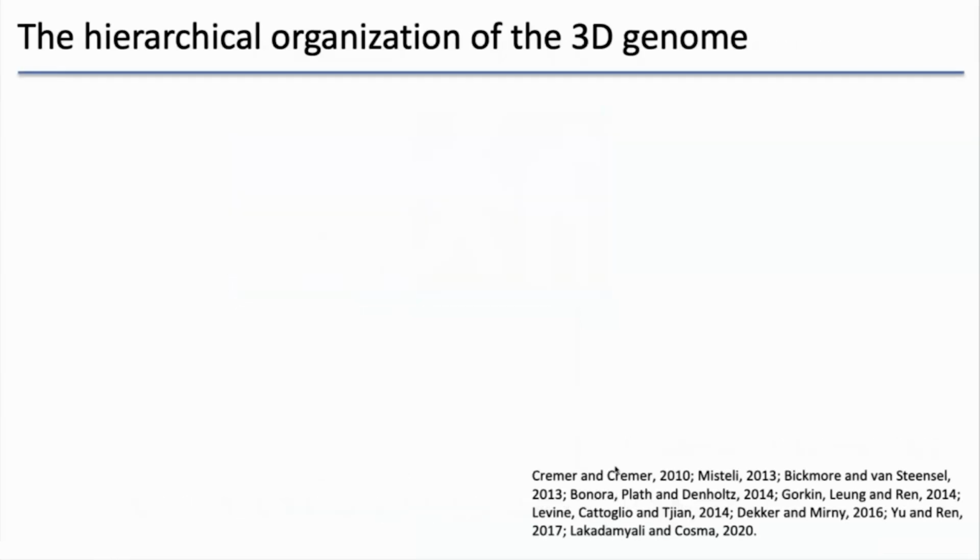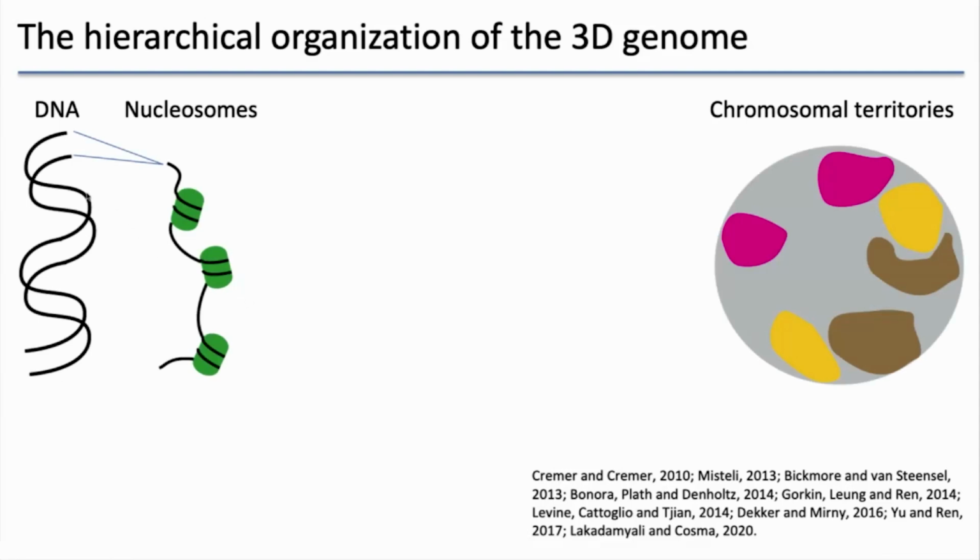So how is our genome organized inside of cell nucleus? The overarching picture we have right now is organized in a hierarchical manner. So first, the double helical DNA wraps around the histones to form these nucleosome structures. And this complex of DNAs and histone is also called chromatin. And then at the other end of the spectrum, at the very large length scale, individual chromosomes, we have 46 of those. Individual chromosomes occupy distinct nuclear space when a cell is not dividing. And these structures are called chromosomal territories. So these are actually old knowledge. People knew these back in the 1980s.